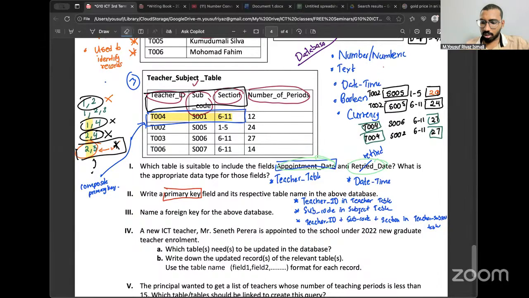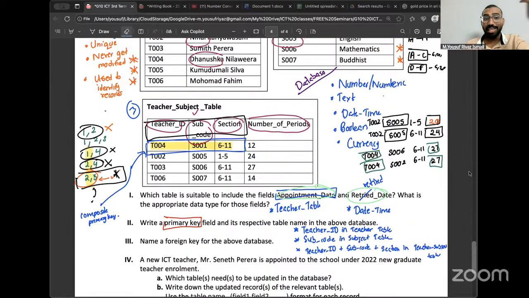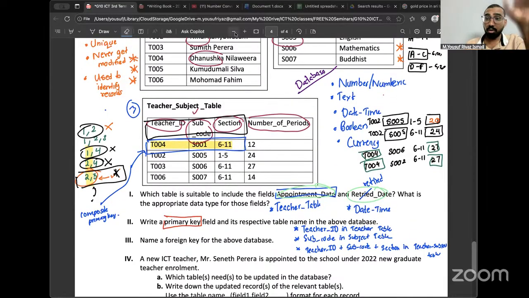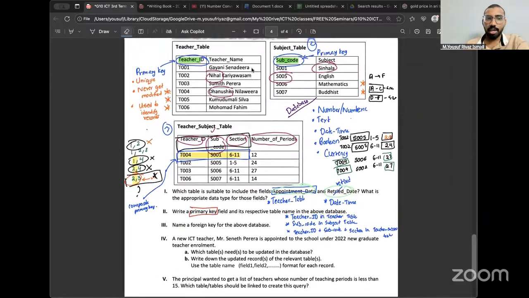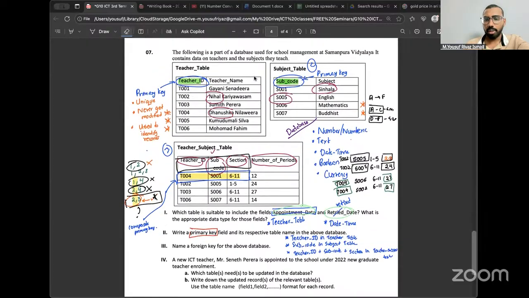Can we quickly find the composite primary key? You have to use logic, you have to ask the questions in your head. What if, killer? You always ask this question: is it possible to repeat? Is it possible to repeat? So I can find it within a minute, within a few seconds. That is because of experience. Not the experience of doing questions, it's the experience of creating databases, because for every application we make a database. That you get with experience.